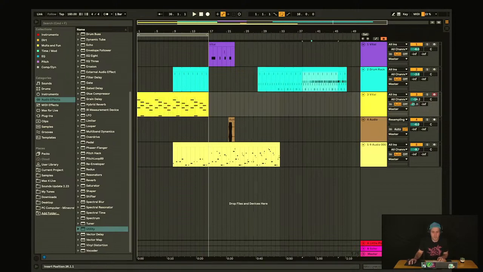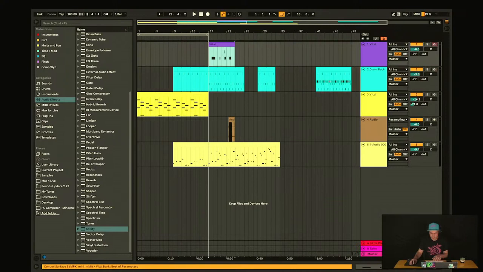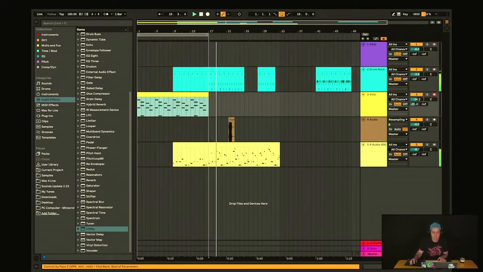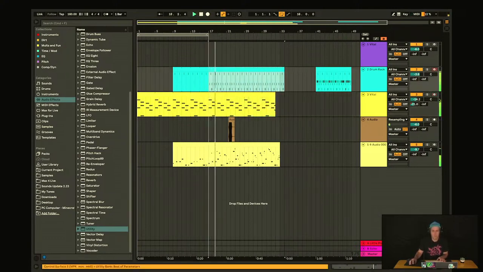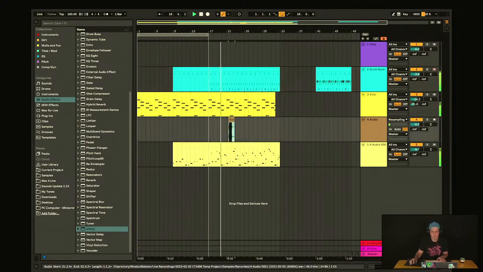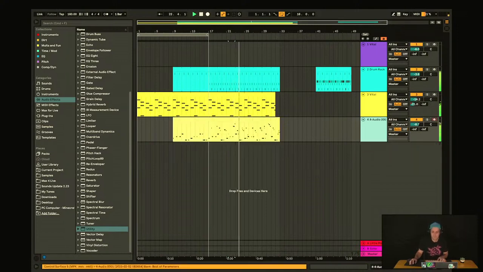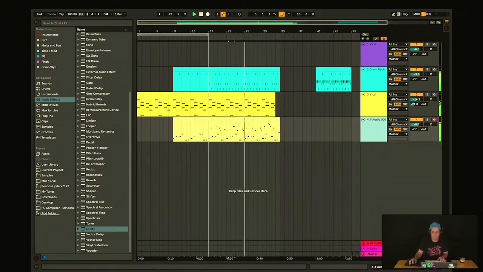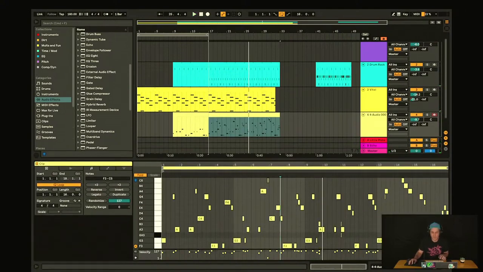And then, you know, maybe we'd be in here with this big section here. And we have another repetitious loop. There's a lot of things I don't like about this bass line.